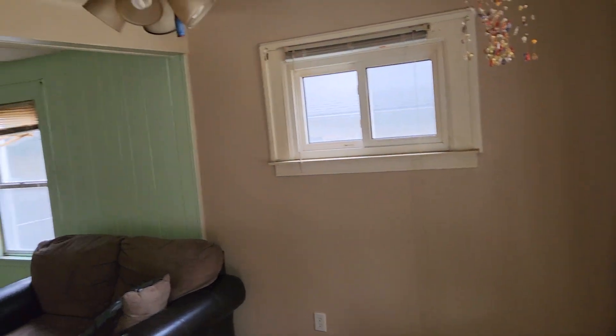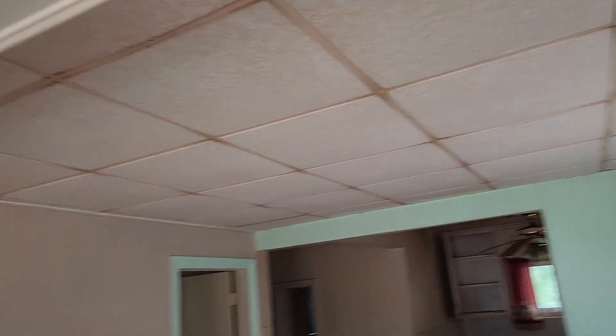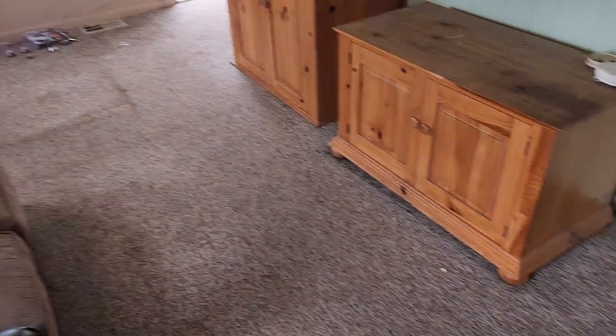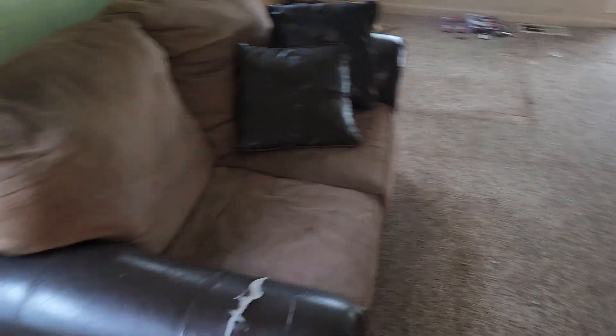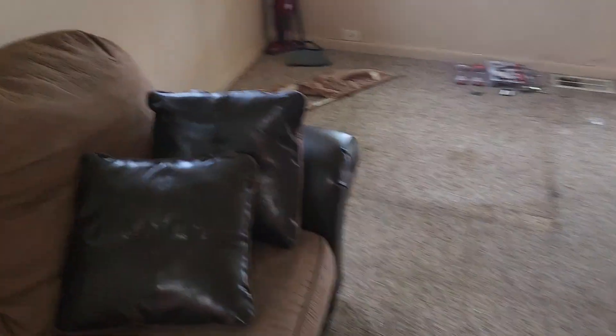Going into the living room. Living room is gonna have to have all the walls painted. I recommend a new ceiling fan. Paint all the window trim, you're gonna need all new blinds. Paint the trim, paint the ceiling tiles — got nicotine all over it, so you need to replace all the ceiling tiles. Paint all the window trim, paint all the trim. Remove the carpet. Looks like a two bedroom, one bath, basement, two car garage. I need to check the outlet covers and outlets — some of them look burnt.